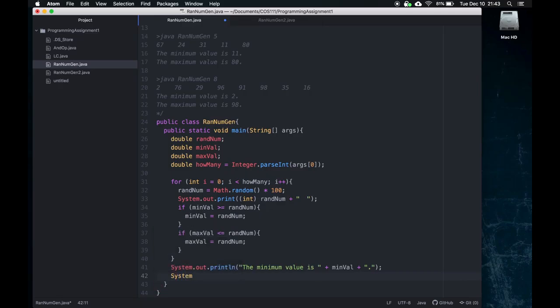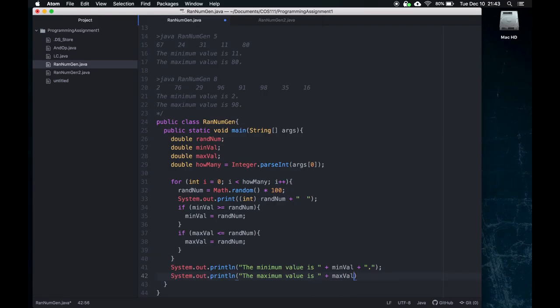System dot out print new line the maximum, which I got an O in there, maximum value is space plus, oops, just like having things a certain way.